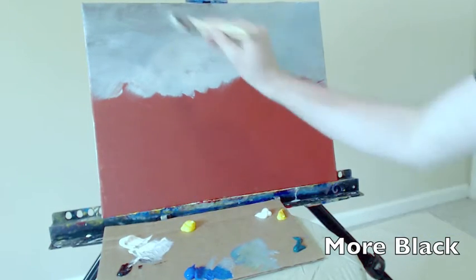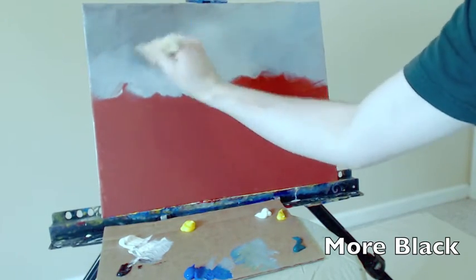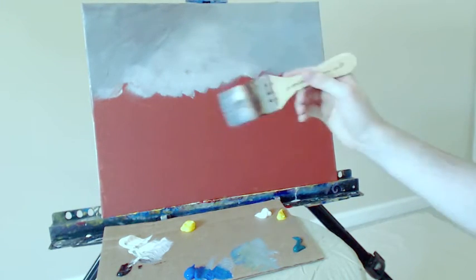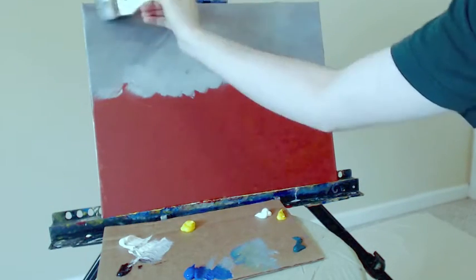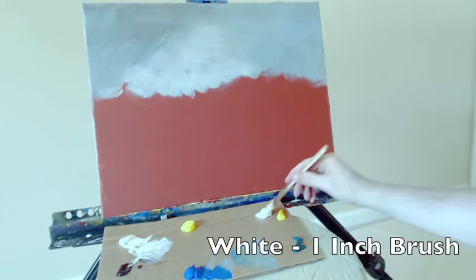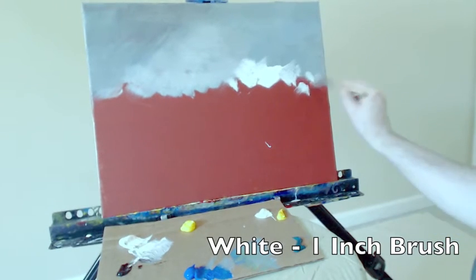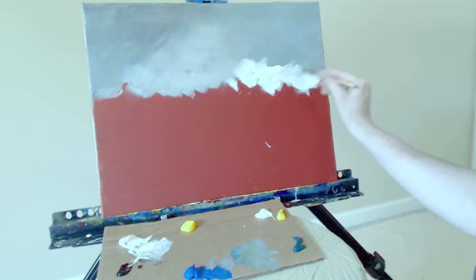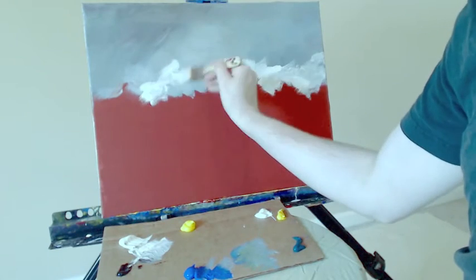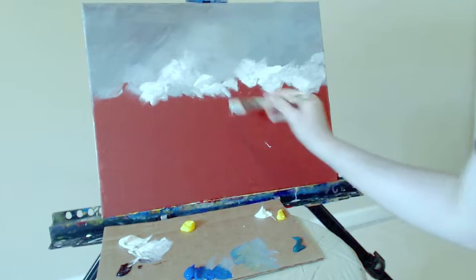Okay, I've gotten a little bit oversaturated with the white. I need to put in some darker colors, so I'm going to go back with some black. Lost some of that variation I had before, and that happens sometimes when you're painting. You can get very easily carried away, like I just did, with the overblending, so be careful about that. Painting is very forgiving. It's not that hard to just go back and fix something really quickly. So if you make a mistake or you overblend or what have you, just quickly grab some more paint, add a little bit more to it, and away you go. Don't worry about it too much. Don't feel like you have to make this perfect either. We're just trying to quickly get the overall impression down first. We can worry about the details at a later time.